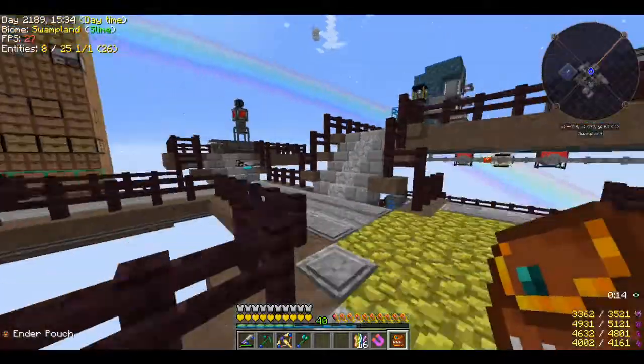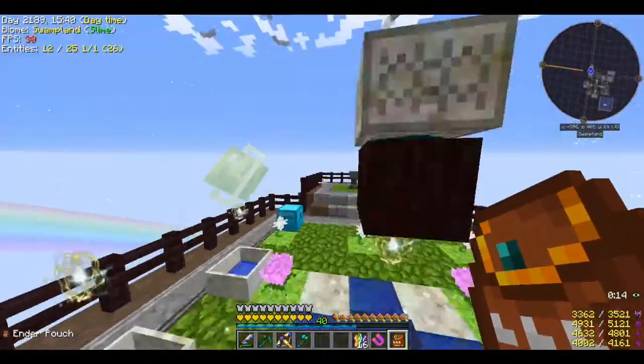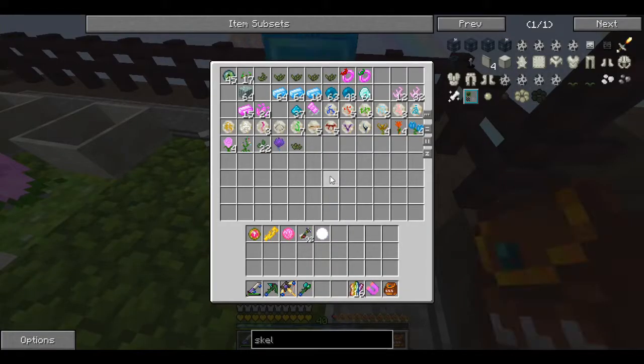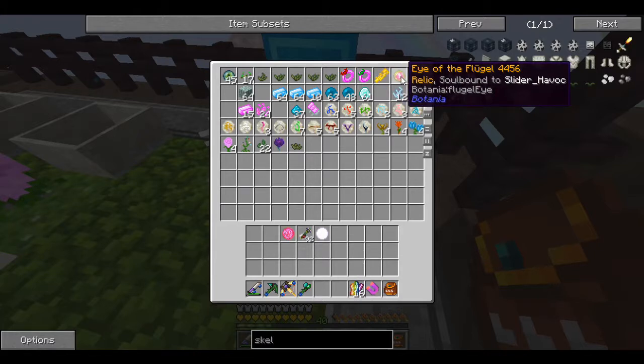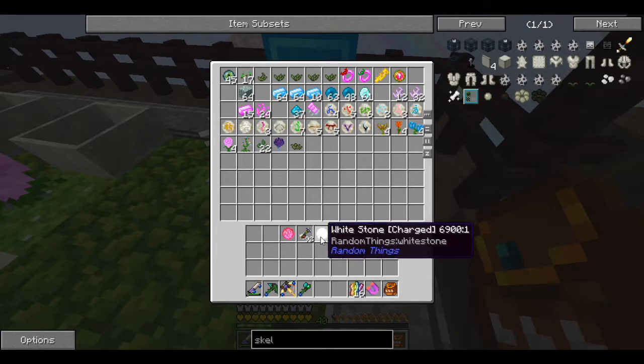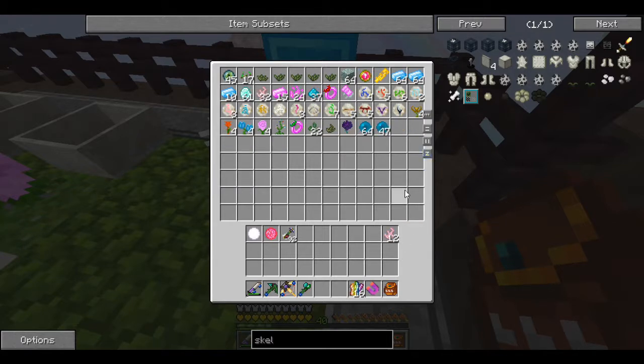So first thing I'm going to do is go get some seeds. I should have just grabbed everything from there. I'm going to put these keys back, and I forget what those did already. And I never looked up the Eye of the Flugel. Oh my gosh, because I'm so excited about everything, I'm just all over the place. Okay, so I know I'm going to need 12 of these. Okay, yes. So I can make those things. And everything else should be okay.